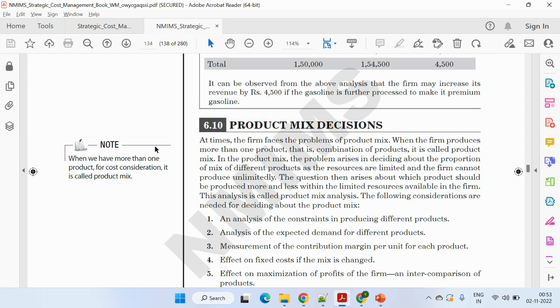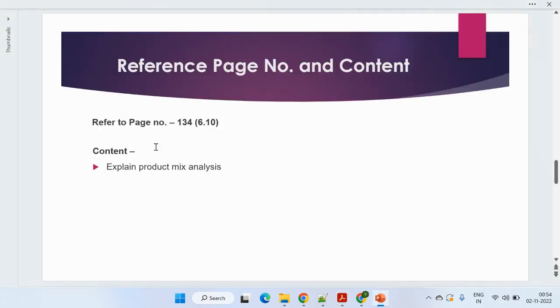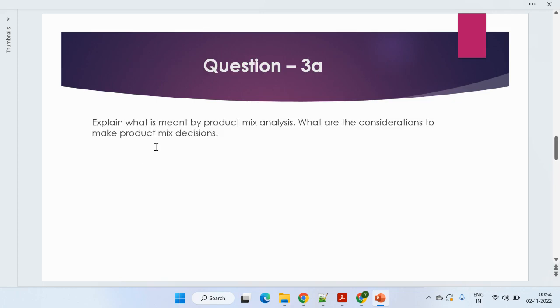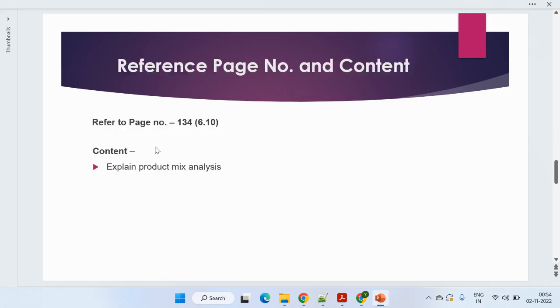If you talk about Hindustan Unilever, or maybe the ITC brand, they are dealing in a number of sectors and a number of household products, ranging from low to high as well. So you can specify any example if you need, and you can specify about the product mix decisions and its analysis. So third A question is clear. What are the considerations? Again, you can specify from that only.